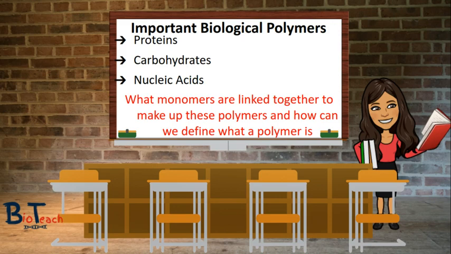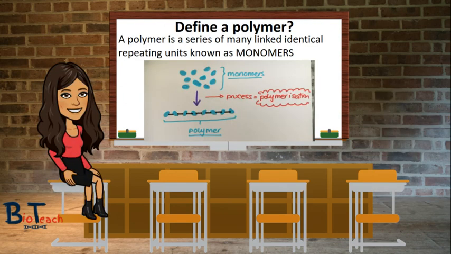The three important biological polymers the unit expects you to be fully knowledgeable about are carbohydrates, proteins and nucleic acids. The exams will be very specific about the monomers that make up polymers, as well as the definition of the word polymer. The mark scheme definition given is that a polymer is a series of many identical repeating units known as monomers. The diagram here shows you the monomers represented by the blue blobs, and it shows the process of polymerization — the process that produces polymers. You can see the chain-like molecule that's formed, held together by black lines which represent the chemical bonds between the functional groups of each of the monomers.